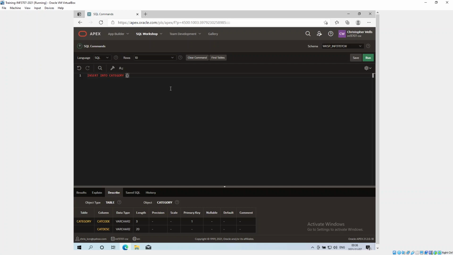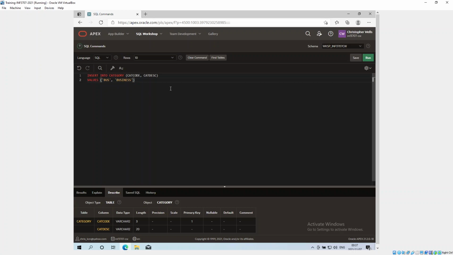Okay, what are we wanting to insert? First we're going to enter a cat code, and then we're going to enter the cat description. Okay, and what do we want to enter? So we're going to enter some values, and the first value is biz. Alright, and the cat description for biz is business.